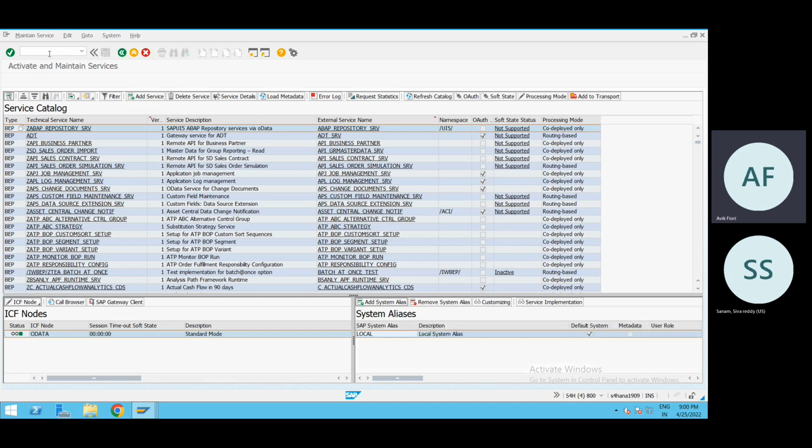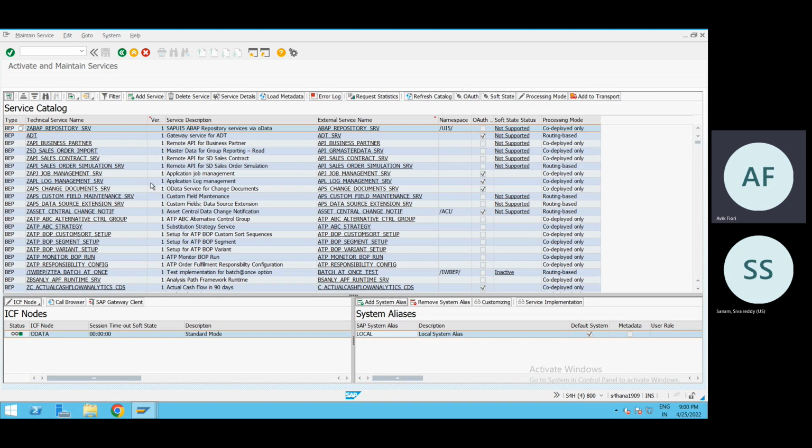This is the T code where we maintain our services. It is like a catalog where all these services are available. In this also there is an option to register your service.